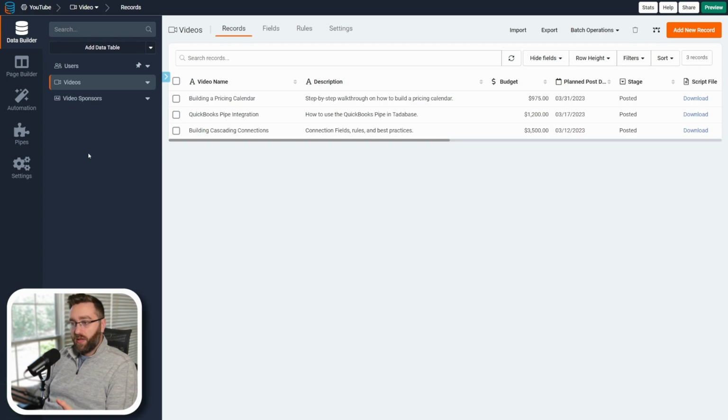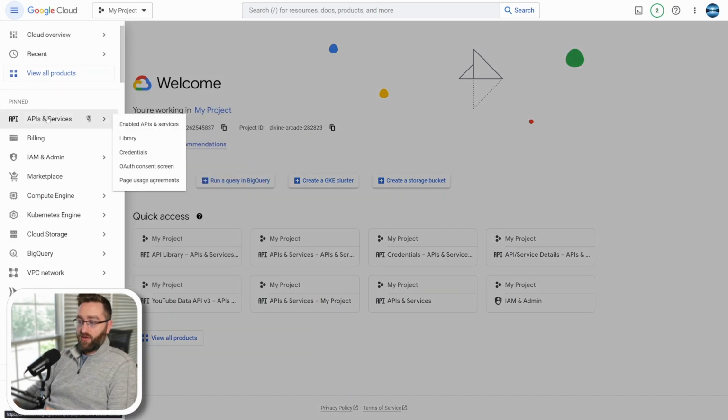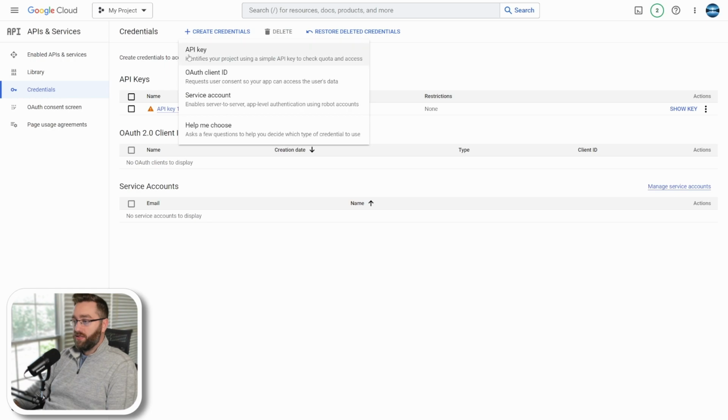Now, before we get started with the pipe, I just want to talk about how we're going to get access to this particular API. In order to do this, we have to go into Google's Cloud Console. If you have a Google account, then you likely have access to this, but we need to go there in order to set this up. We're going to create a project, and I'm not going to go super in depth here because Google's instructions are very well documented. Then we're going to create an API key. We go to APIs and services, then credentials, then create credentials, select API key, and that will generate a key for your use.